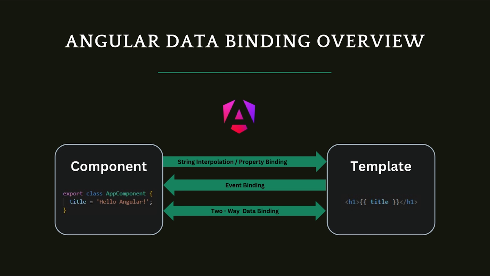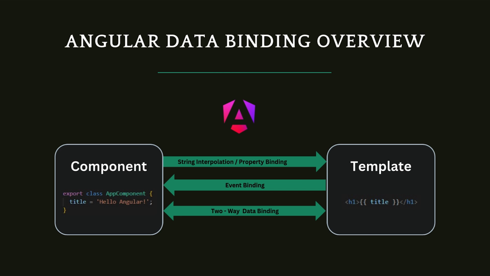In this video, we'll take a deep dive into data binding in Angular 18. Data binding is one of the most crucial concepts in Angular development. It allows your application's components and templates to communicate seamlessly, giving your user interface a dynamic and responsive experience. Data binding in Angular is a way to synchronize data between the component and the template. This allows the application to react to user input and automatically update the view when the data changes.